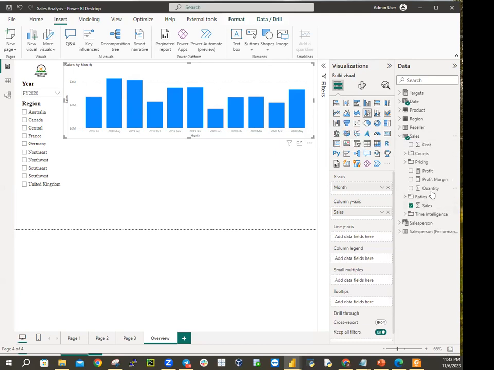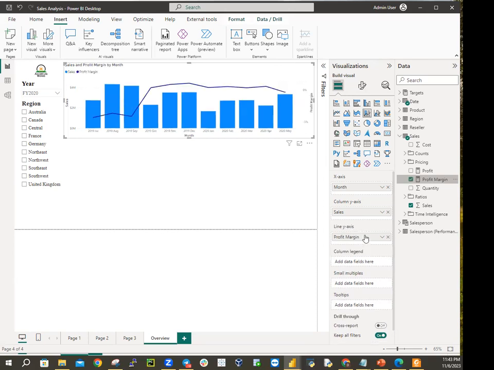Expand it. Pick profit margin. Click it and drag it to your y-axis. So is that clear? Thank you, Mr. Benson. Is it clear now? Yes, it is. Thank you.